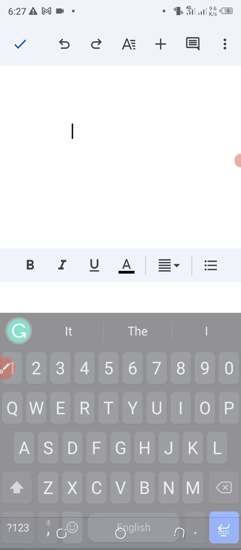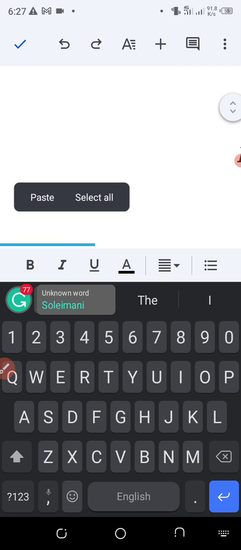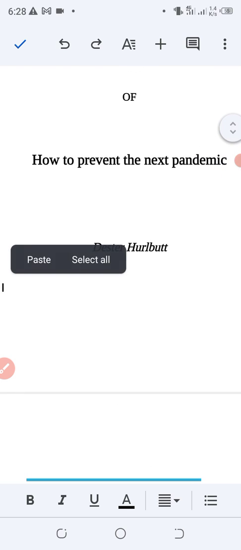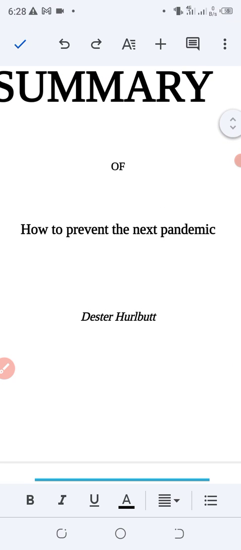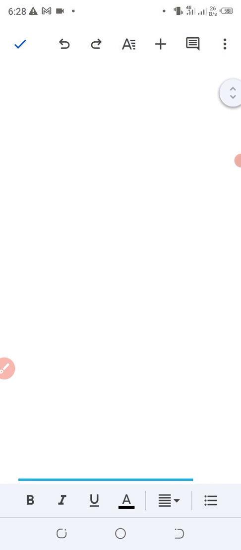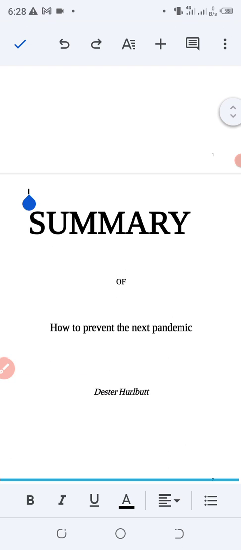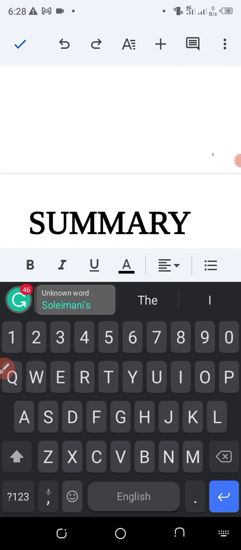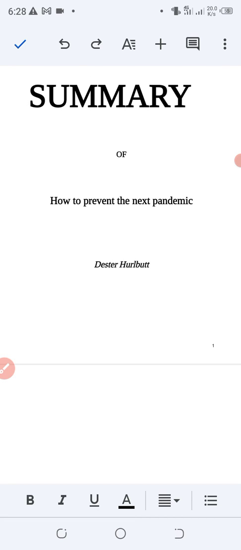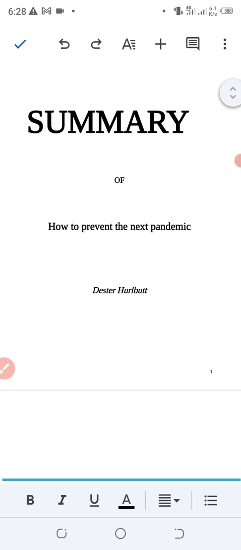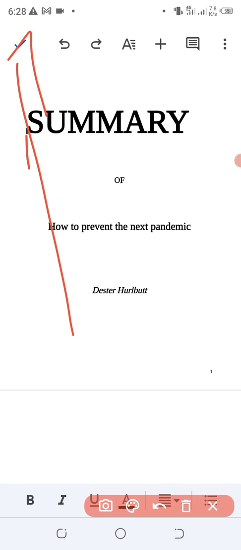Make sure it's below the page break. So I've pasted it, as you can see. Make sure you also do the same thing, that you don't paste it on that page break. Okay, this came to page 2. Let me move it to page 1. I've moved it to page 1. Now let me save it and go back and copy the rest.